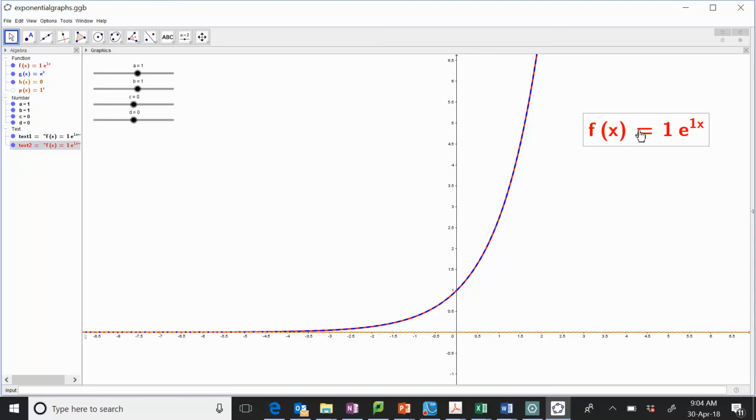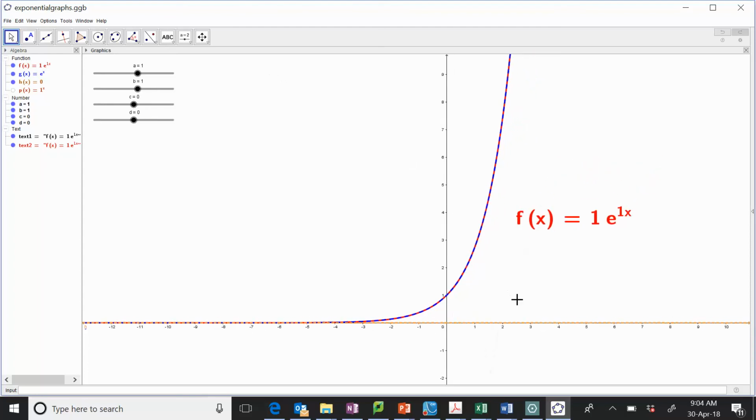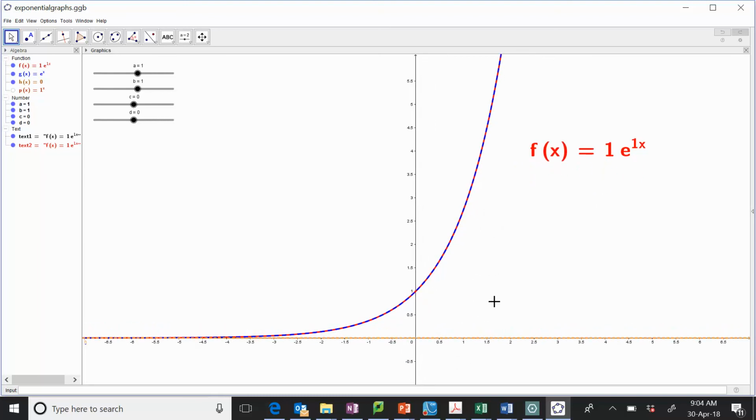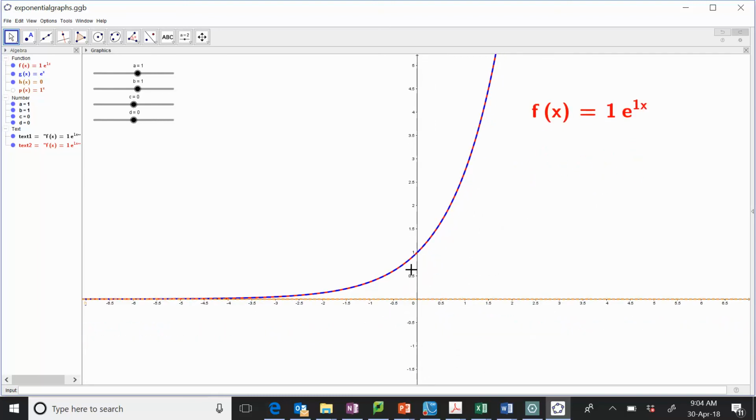So I've got a function, e to the base e. Currently, if we zoom in and have a look, you can see there's a y-intercept at 1 and there's an asymptote here. Now watch as I change, again, dilations, I can change my A. It doesn't matter, the dotted blue line is the original. When I increase it to 7, I'll just put it back to 8 here actually. What's the 8 doing again?